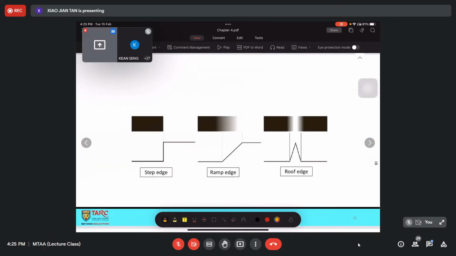Okay, so this would be the step, ramp, and also roof. Basically, roof is like a roof. It is actually a combination of two ramps, going up and going down, but the transition is very small.